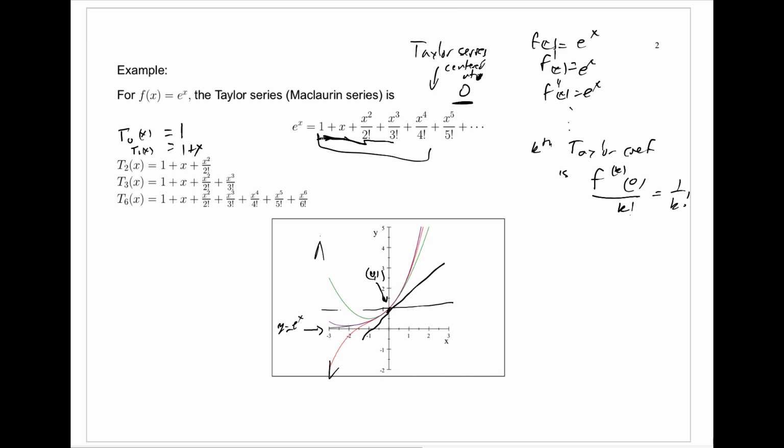We could keep going. We could go to the fourth degree Taylor polynomial or the fifth degree Taylor polynomial. I just wrote down here the sixth degree Taylor polynomial, which is what you get when you add up the terms all the way up to the sixth degree one. Here, this purple line, which you can barely see here, starts to hug really close to the black line, the actual graph of e to the x, beginning around here, and it stays really close. Basically, the black line and the purple line overlap for the rest of this picture. The difference between the two is so tiny that it's less than a pixel when you get just a little bit past -2 here, going all the way up here to the right, as far as you can see.